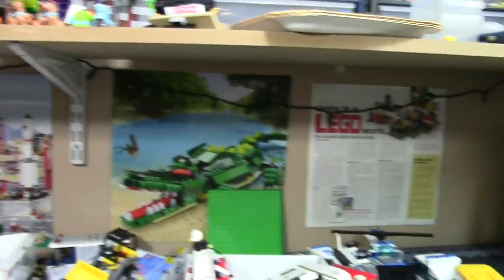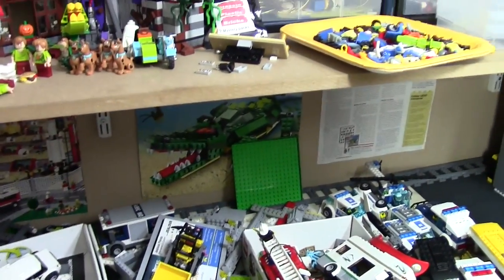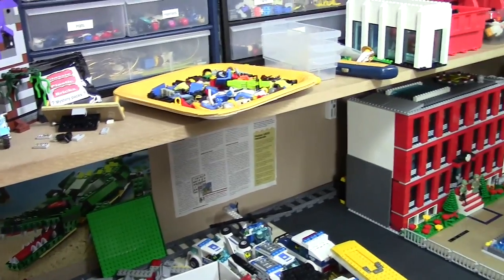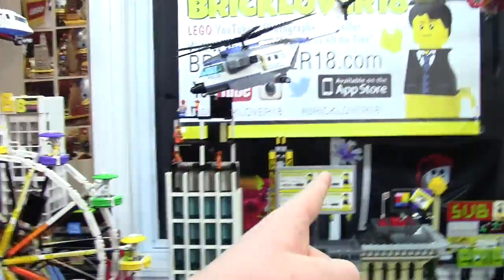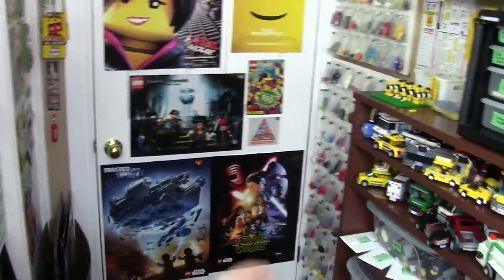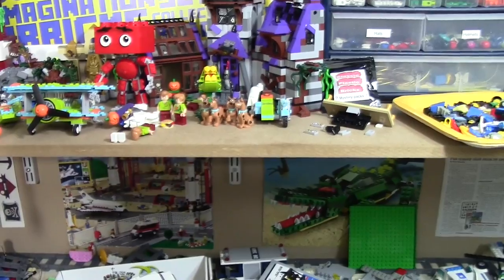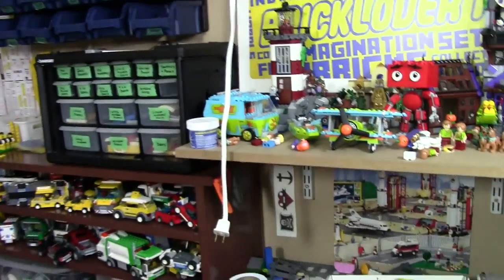I did install these Christmas lights underneath the shelves of my Lego room because I was finding it very hard to build without good lighting, and those other ones just take up a lot of power. Yesterday on Saturday I had them all plugged in, but I had to leave the Lego room a couple times because there's no air conditioning — the vent is hidden and you can't open the window, so it got so hot. I have a fan outside the door but I can't film audio with a fan running, so those lights were really contributing to the heat and I just had to unplug them from the ceiling — that's why the one wire is there if you're wondering.